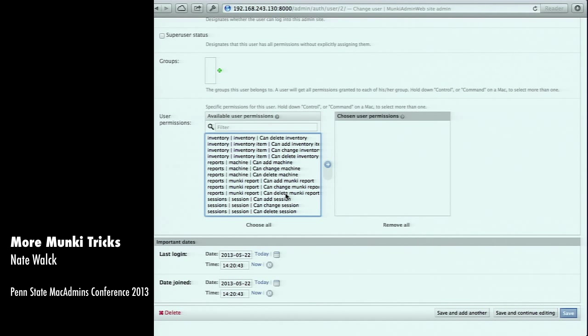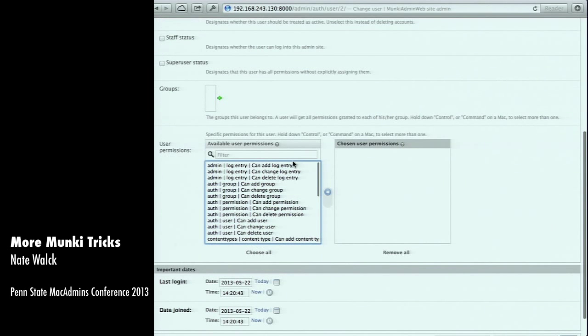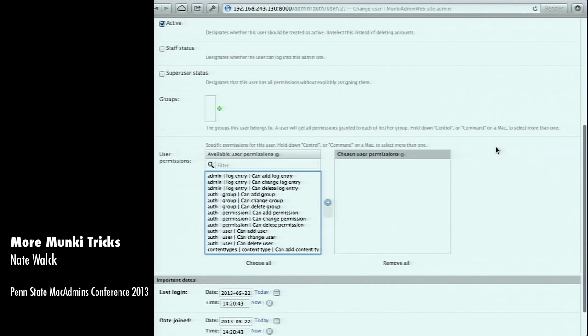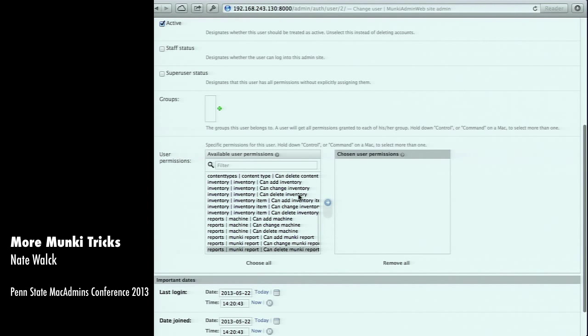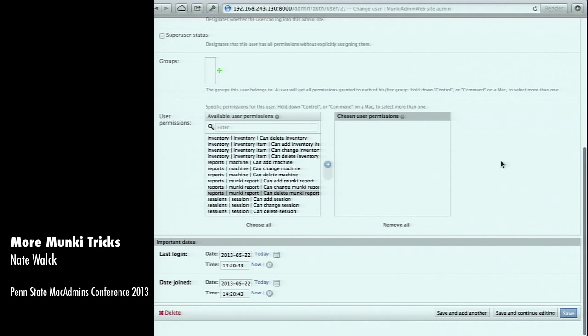So these are pretty much, you specify a model and Django makes all the permissions for you. It handles a lot of stuff. So you can say add, change, or delete. You might not want them to be able to change, but you might want them to add or only change or what have you. So you can tweak the permissions in there. And I have made a read-only help desk account before so my staff could get in and take a look.